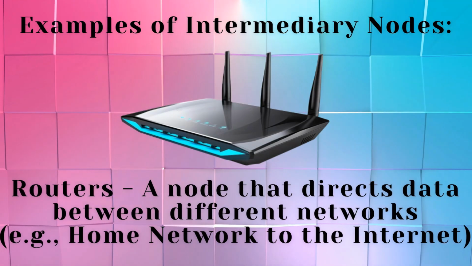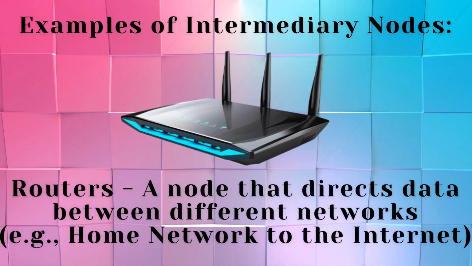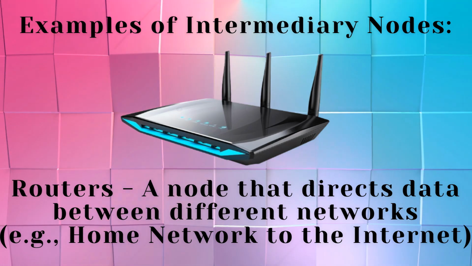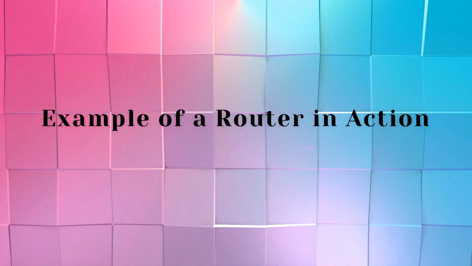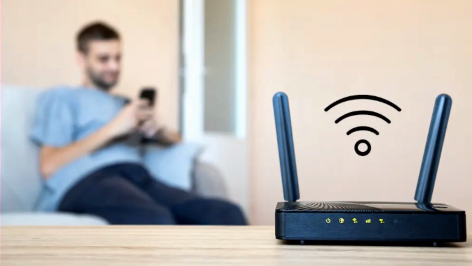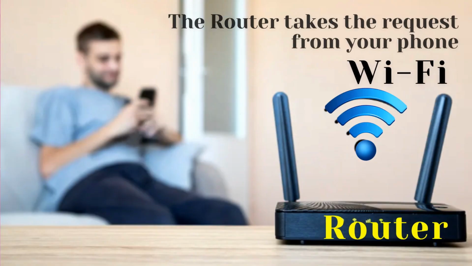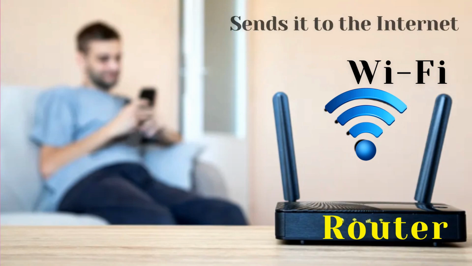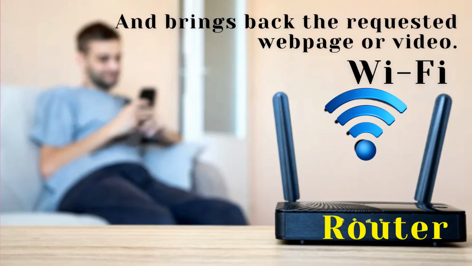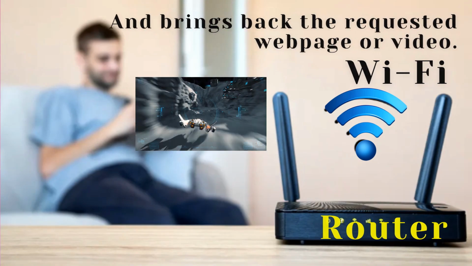Routers: a node that directs data between different networks, for example, home network to the internet. Let's see an example of a router in action. When you connect to Wi-Fi at home, the router takes the request from your phone, sends it to the internet, and brings back the requested web page or video.